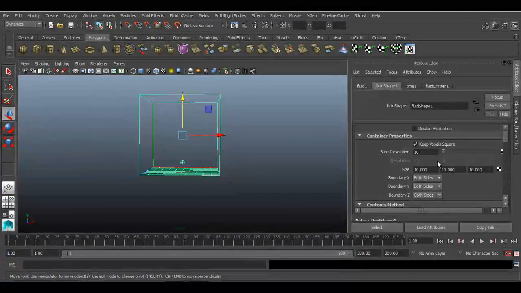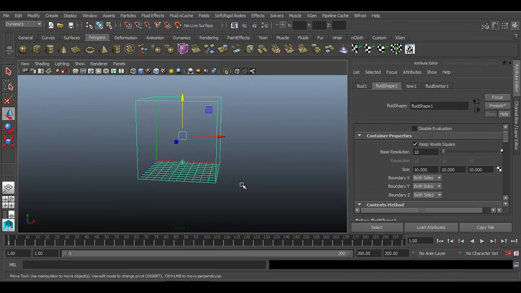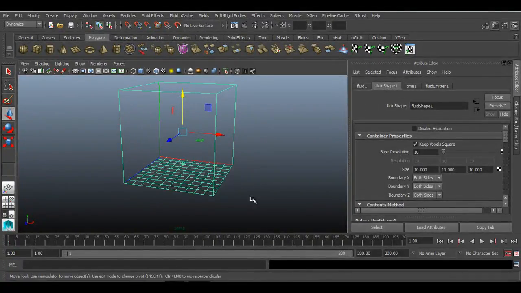Starting with base resolution. So this base resolution is going to decide the number of voxels available in your container. Right now there are 10 voxels in X, 10 voxels in Y and 10 voxels in Z available, which is a very less number of voxel to see the actual resolution of your fluid getting emitted.